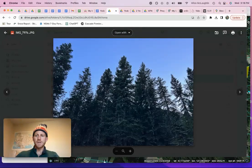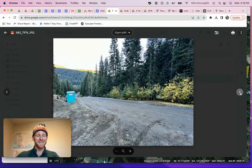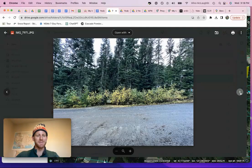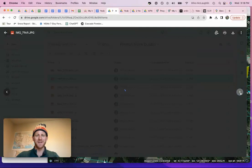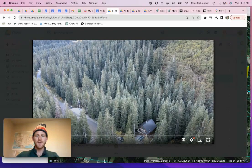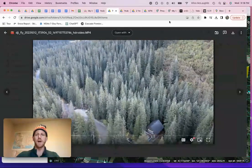I never thought it'd be true, but we picked up buildable properties next to Stevens Pass. Hard to sell them. I'm a ski enthusiast myself. And man, yeah, some of the properties we get, they're hard to sell. You want to keep them for yourself. So you can see there's some development going on back there in one of these neighboring properties. Here's a good drone imagery of this one. You can see, like I said, cool little ski chalets. And then there's development along this road.